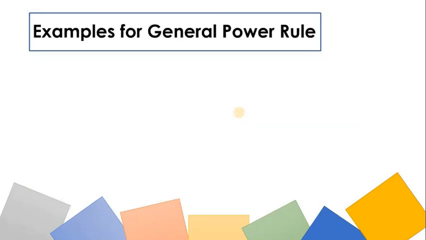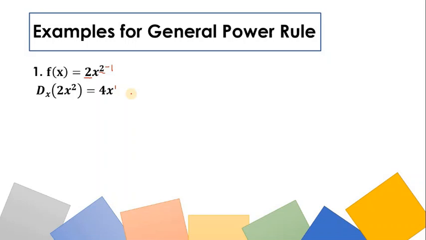Okay, so I have here my example to have a clear picture of how the general power rule works. Say for example f of x equal to 2x squared. What we're going to do is multiply your power to your base down here. So that is 2 times 2, that is now 4. And you have to deduct 1 from your exponent, which is 2. So 2 minus 1. That is why I have here 4x raised to 1. So that's how the general power rule works.